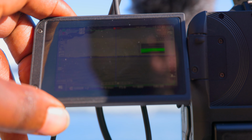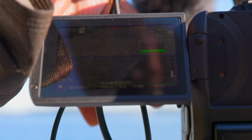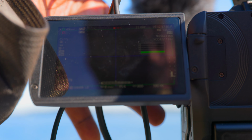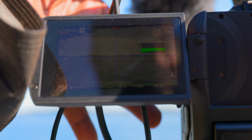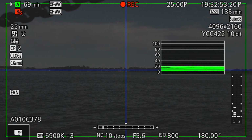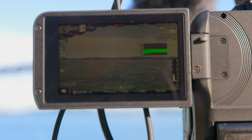If I add more ND filter, you can see the change on that screen too, right? So you can see the changes here. I can see how it's darkening. So I'm going to reduce it to six. So you see the difference, yeah?